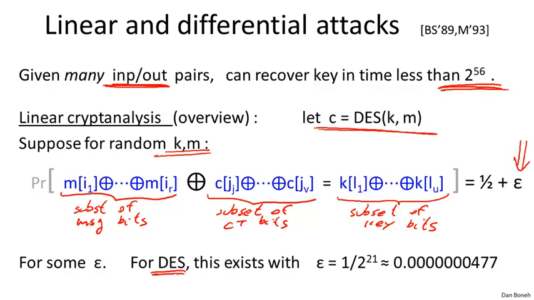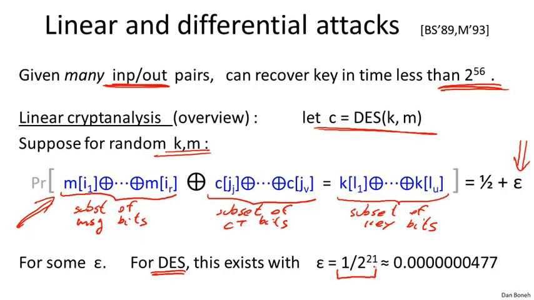The relation holds specifically because of a bug in the design of the 5th S-box. It turns out the 5th S-box happens to be too close to a linear function, and that linear function, as it propagates through the entire DES circuit, generates a relation of this type. You notice this is basically a linear relation that's being computed here. So this tiny linearity in the 5th S-box generates this relation over the entire circuit where epsilon is tiny. Epsilon is 1/2^21. So the bias is really small, but nevertheless there is a bias using these particular subsets of bits.